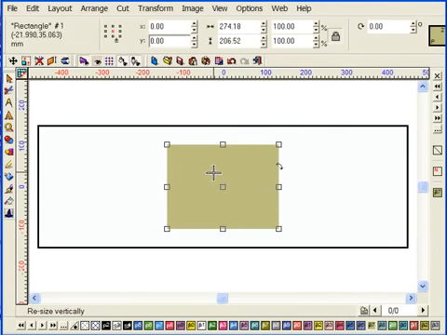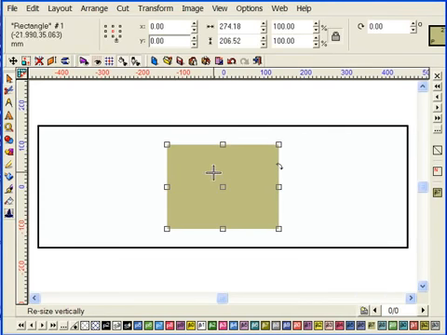As I mentioned, the current nub also dictates the point an object is sized from. Here I have 2 objects placed on top of each other, and I want to resize the top one but still retain their central alignment to one another. No problems as long as I have the center nub selected here. When I make my size adjustments, they will occur from the center out.